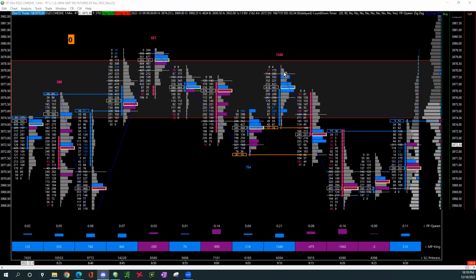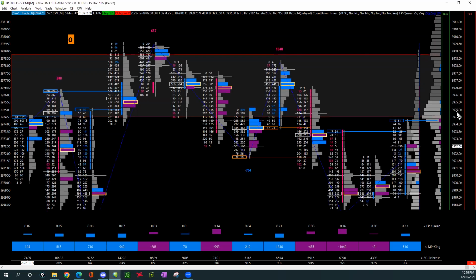If you look at my chart at this point, I'm using Sierra Chart and we set it up specifically for Sierra Chart. So if you can see here, what we have here is an ES instrument that we use footprint.